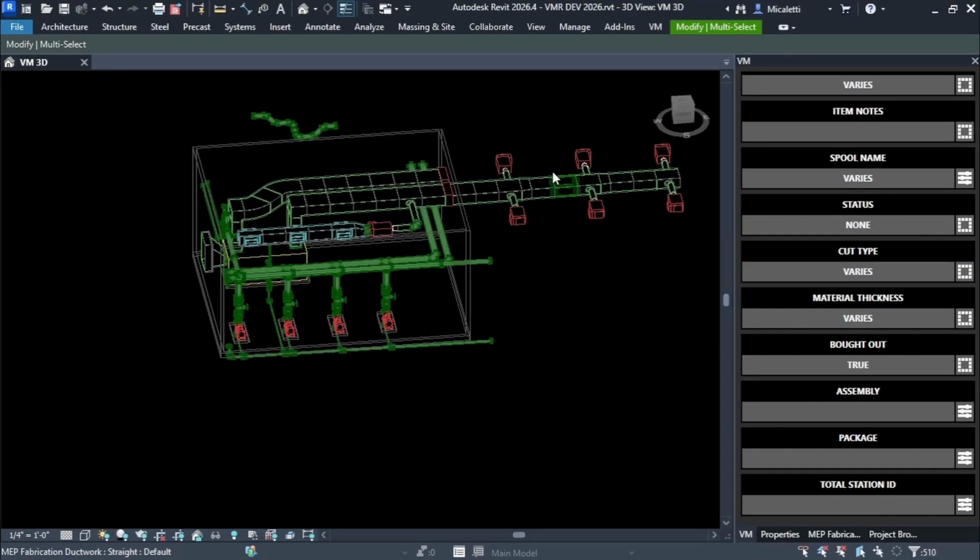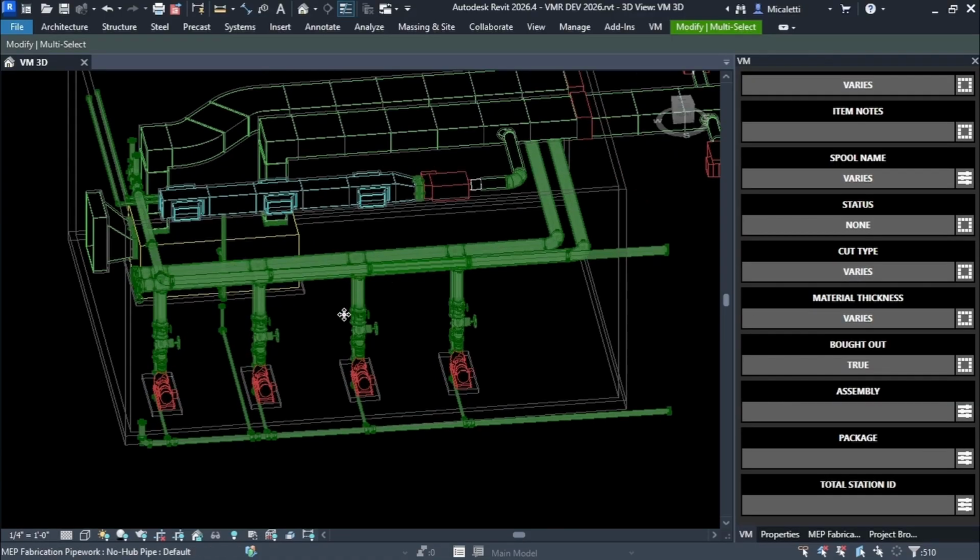Now, some of this stuff is read only in Revit. You can change bought out in CAD MEP and in Est and in CamDuct, but you can't in Revit. It's read only. That's a database thing. If you need something to be bought out, you're going to have to go into the database and change it to bought out that way. It is read only in Revit. Some of these are read only. Cut type is another one that's read only in Revit. And it should be, I think, if your database is set up correctly, then that's not a big issue.